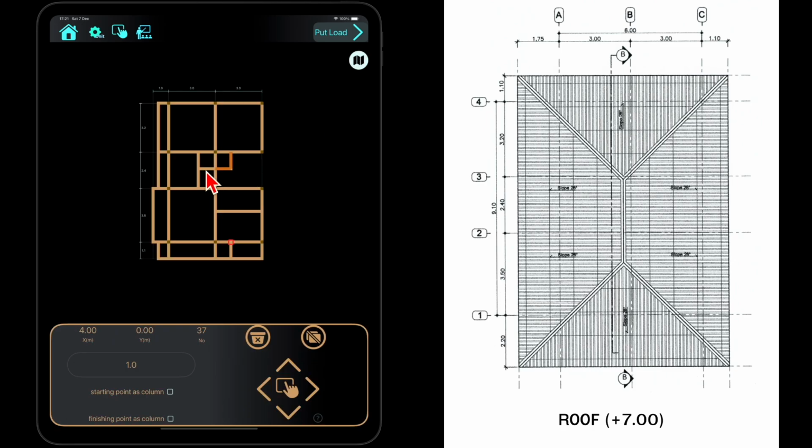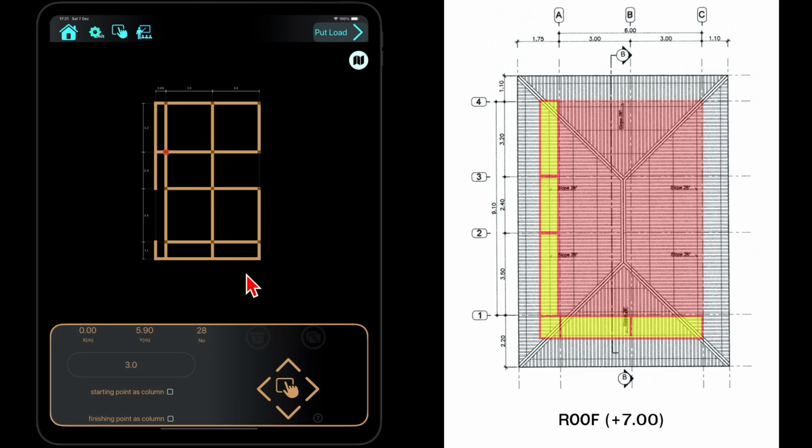Remove any unnecessary beams. For the roof structure, the beams to be placed are those along the column axes and the beams supporting the roof framework. In this case, we are drawing concrete beams. If it were steel beams, we will show how to create them during the roof modeling step.